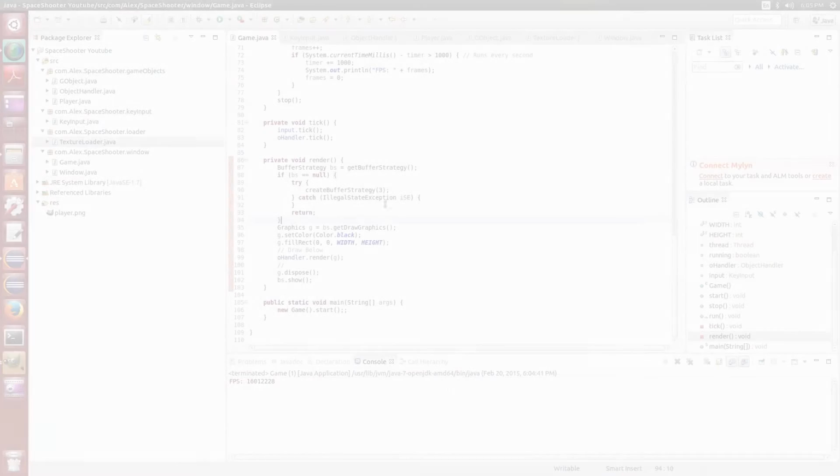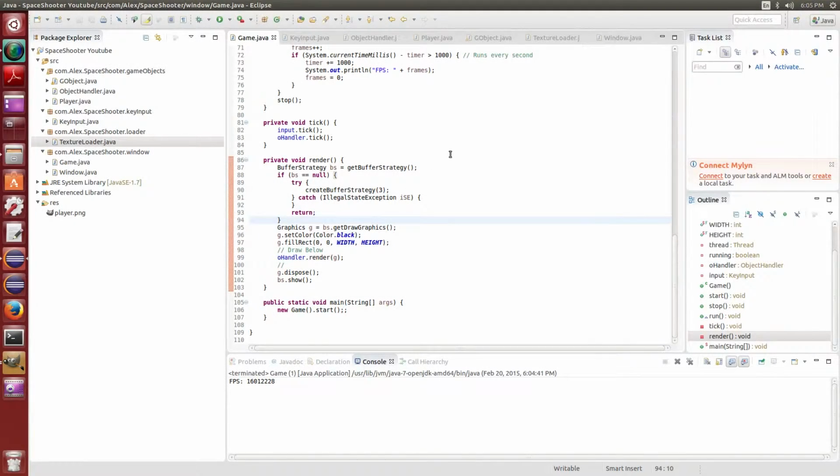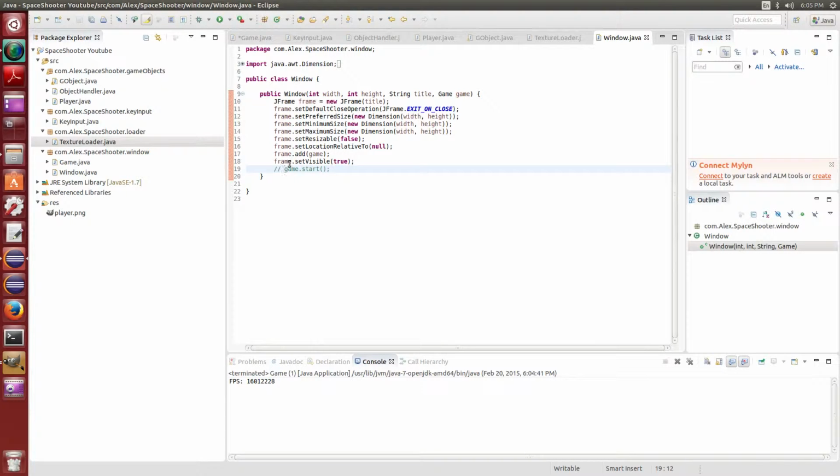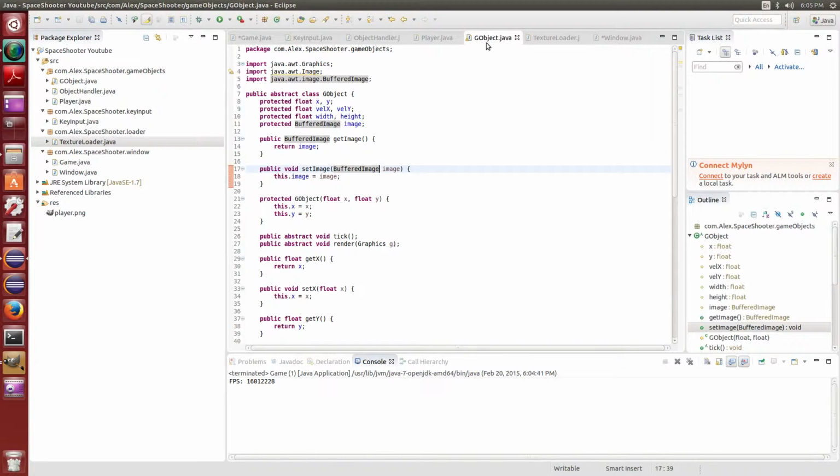Okay, I'm back and I figured out the problem. Basically, back in the window class we created first, do not start the game. This will crash the game because we started the game before we could initialize a player, which is bad.